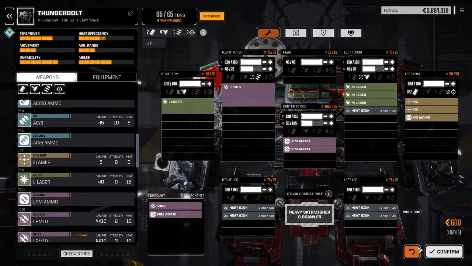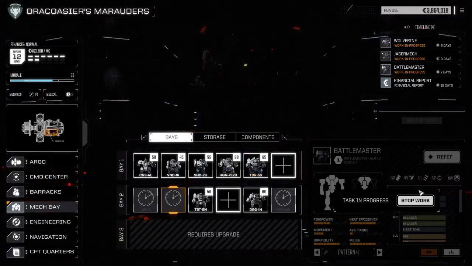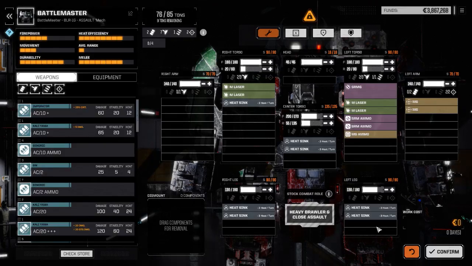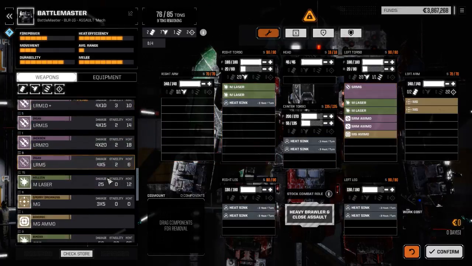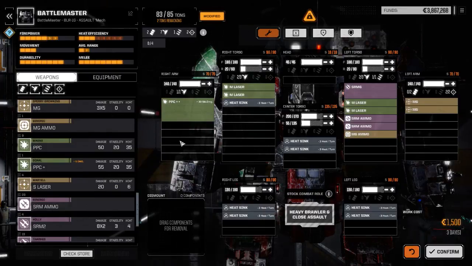This is a 2 initiative. Revert this. Revert it back. Let's back out. Let's go back to the Battlemaster. Yeah, let's stop it. Let's refit, and let's go ahead and just return it back to the way it was. Which means a PPC. Let's put that into there. And then let's go ahead and put 2 more heat sinks in.